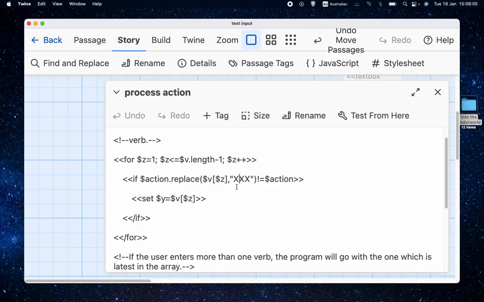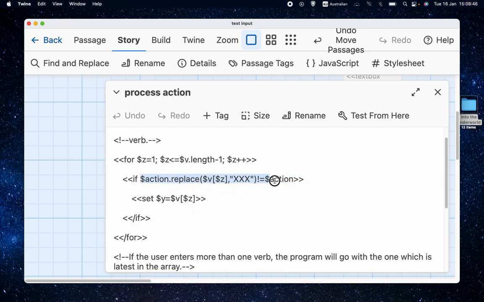And we're replacing it with "xxx". "xxx" is not anything significant. It's just something to change it to, and you'll see what I mean. So if this thing, all of this that I highlighted, what that means is it's the variable action, but we've replaced look or west or whatever it may be with xxx. If that doesn't equal $action, then we do something.